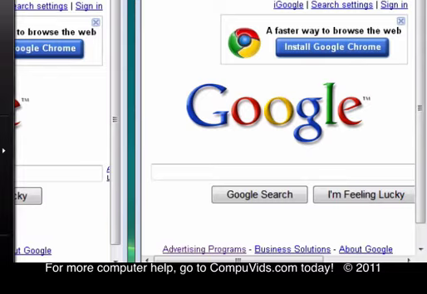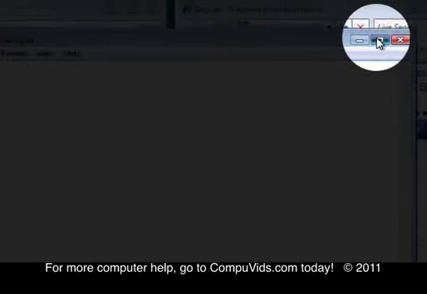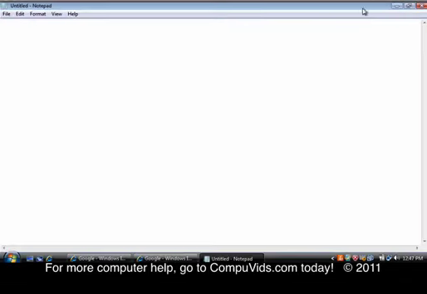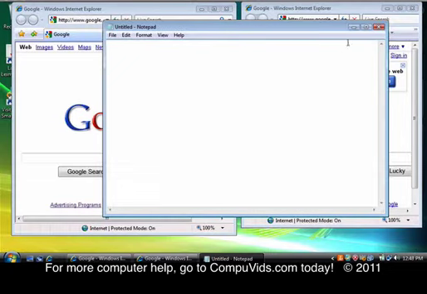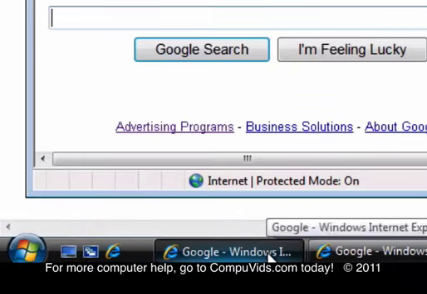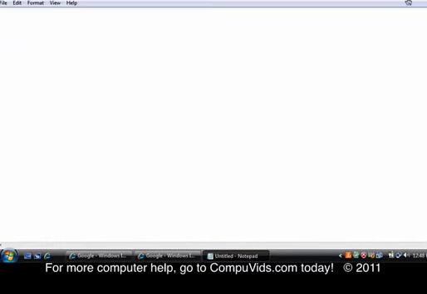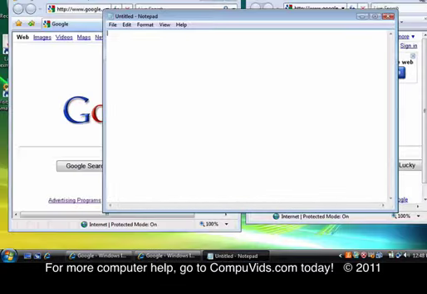Let's just open Notepad real quick. You can see it's the same thing. You can click here, and this will make it full size, and it kind of locks it in place. Go like that, and we'll bring it back. Now, while it's there, you can bring the other windows to the front just by clicking these boxes down here. Okay, so that's how you do that.